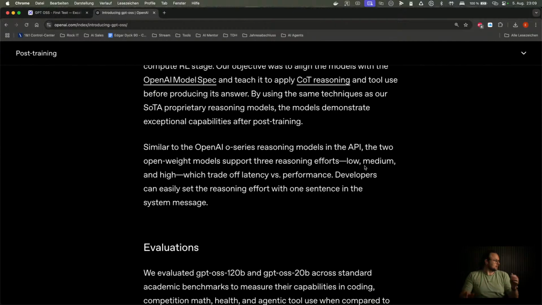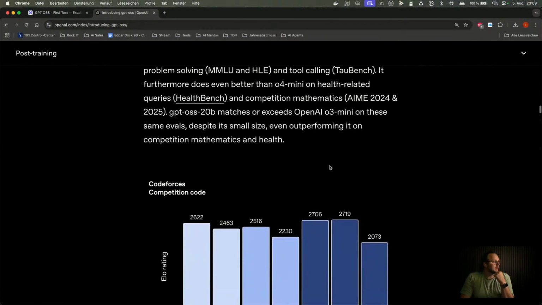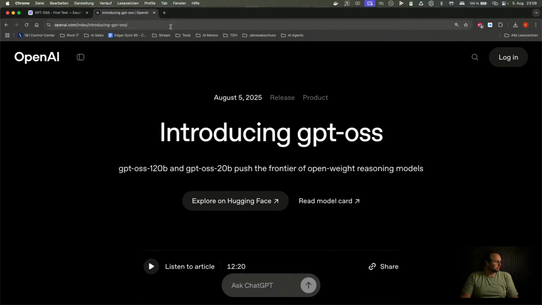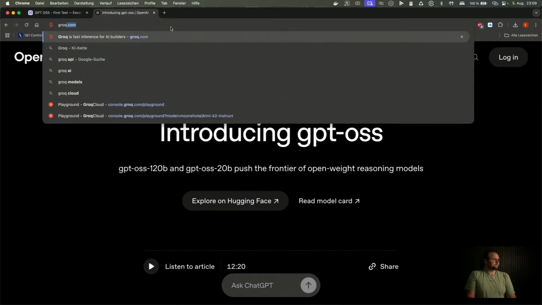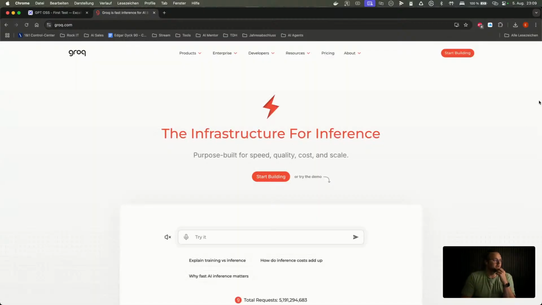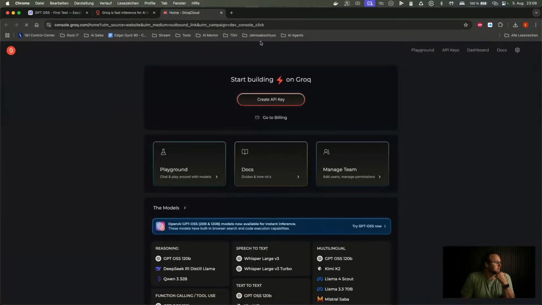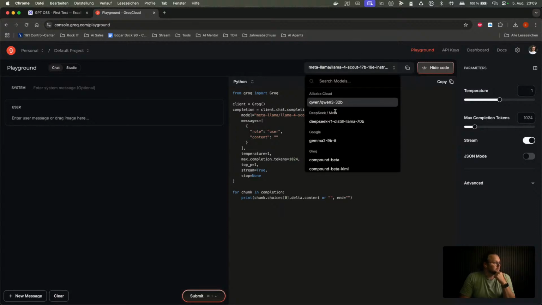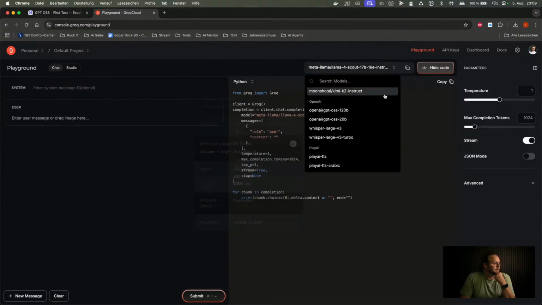Okay, so enough of the general text. How can you actually run it? I won't show you the benchmarks; they're bullshit anyway. Real world performance is what matters. One of my favorite ways to run this, and I hope they'll have it available right away, which they actually did, was Grok. Grok is a model provider which has specialized inference hardware, and this specialized inference hardware makes stuff go really, really fast.